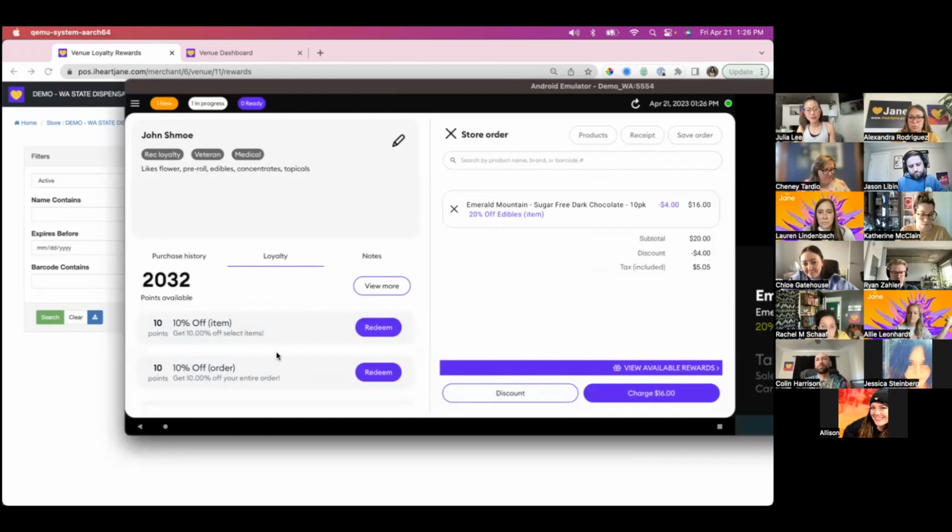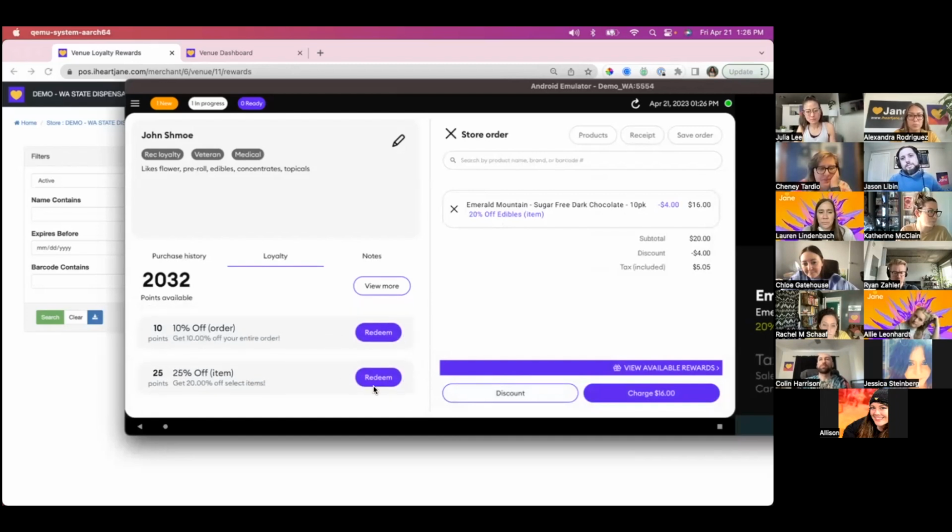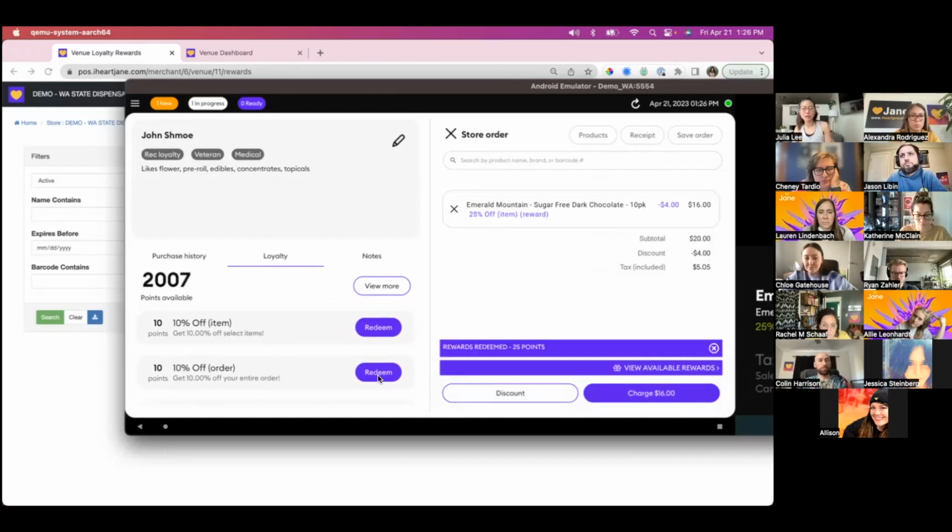If Joe wants to redeem their reward, you can apply it by hitting the redeem button. And once this transaction is completed, Joe's points will be deducted.